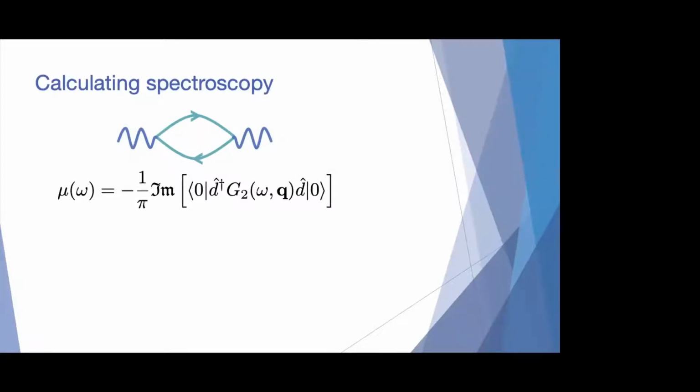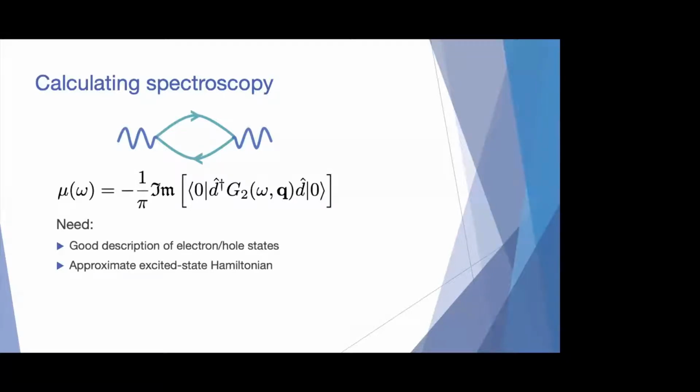So to toss up a diagram, we have an X-ray photon coming in as the dark blue squiggly line. It's absorbed by a core level electron, which is excited up into the conduction band and is this forward moving arrow, and leaves behind a core hole, which is the backward moving arrow. And this diagram can be written in the same way: you have your electron photon operator, D, acting on the many-body condensed matter ground state, and then you have this two-particle Green's function that describes the electron and hole.